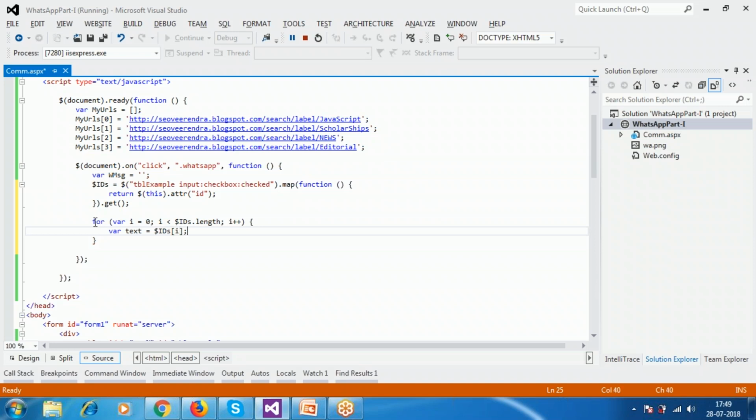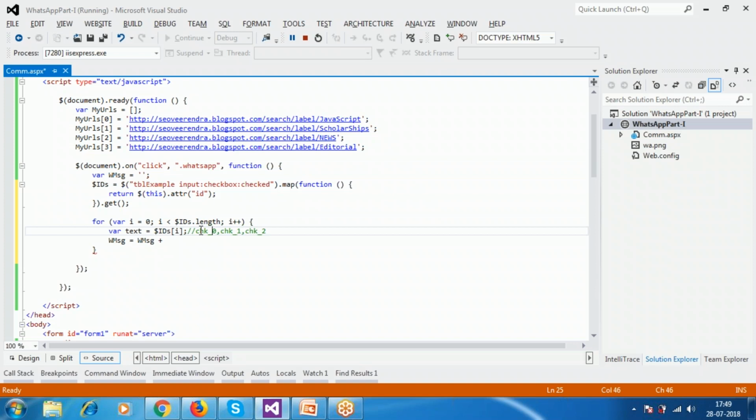Now I want to construct my message. Here I considered one variable: W message is equal to W message plus. In this context, my IDs will be displayed like chk underscore 0, chk underscore 1, chk underscore 2, something like that.